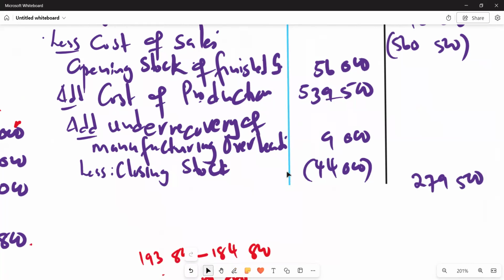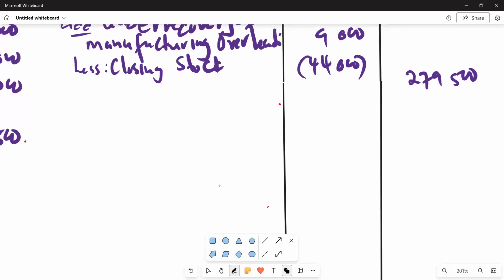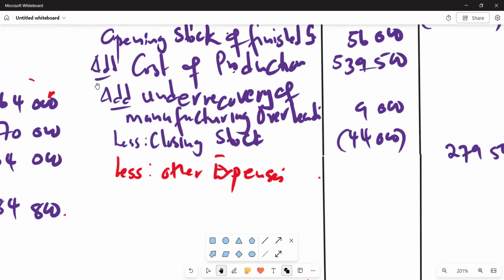So you see that we are going to have a continuation of our income statement. Remember, now we want to subtract your other expenses so that we can get our net profit. So let's just try to see how we get there. After this, now we are saying less other expenses. So we are going to check other expenses that we have in the question, and see what other expenses we're supposed to subtract there.